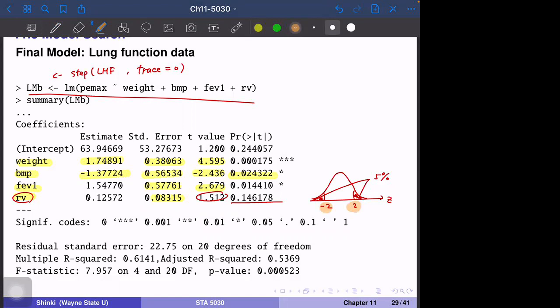So that's why people are using 2 and 5%. But that is just a criterion humans determined. So not really scientific. So 0.14, okay, larger than 0.05, but still it's included by the AIC criterion.